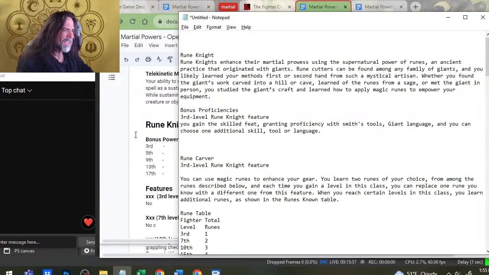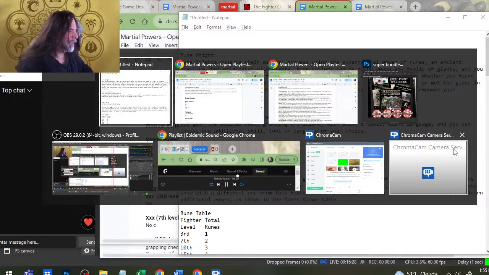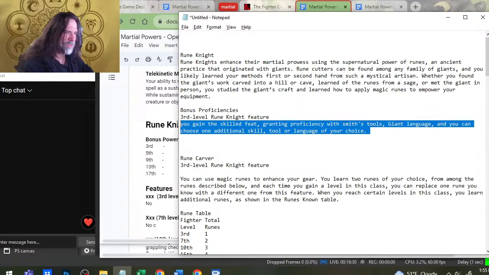According to the book, you gain skill in smith's tools, and you learn the giant language. So we upgraded that. At third level, Rune Knight features bonus proficiencies. You gain the Skilled feat, granting proficiency with smith's tools, giant language, and you can choose one additional skill, tool, or language of your choice. That's the first modified class feature that we have. So we're going to add that to the bonus proficiencies.